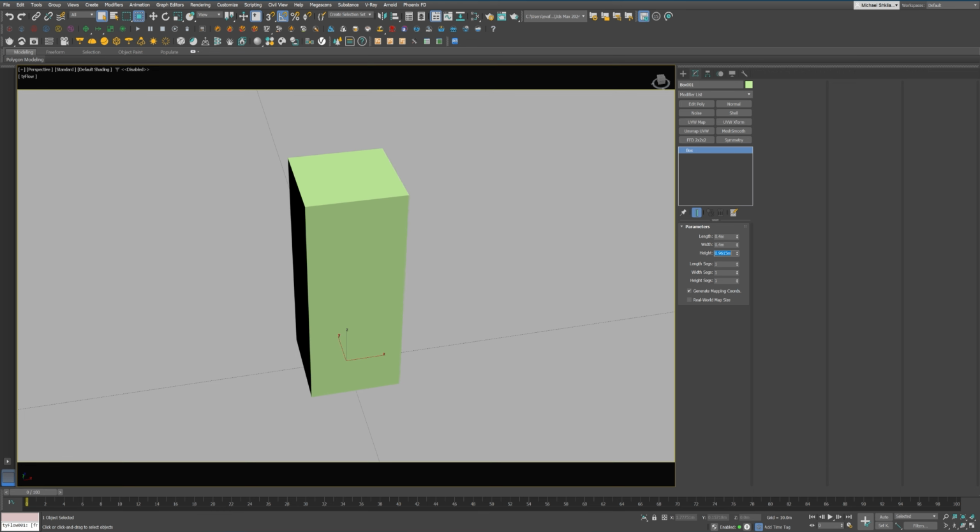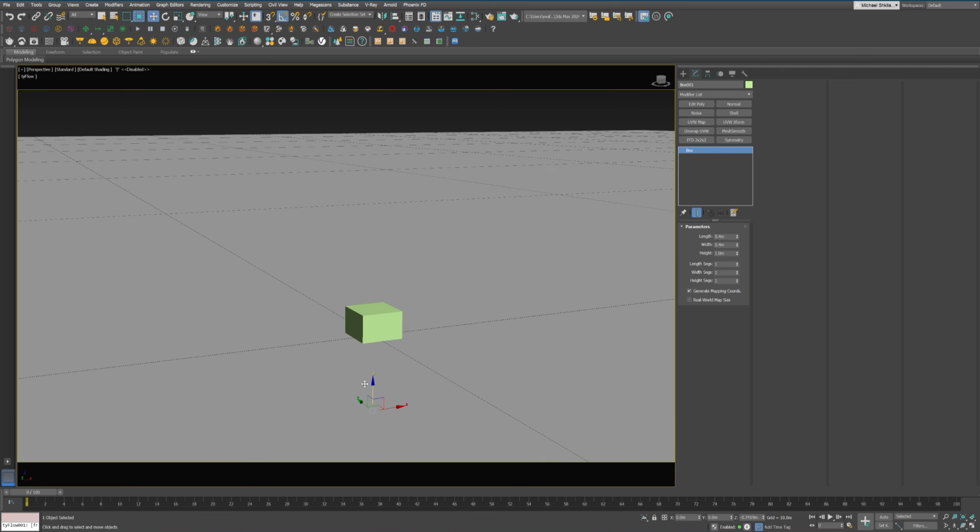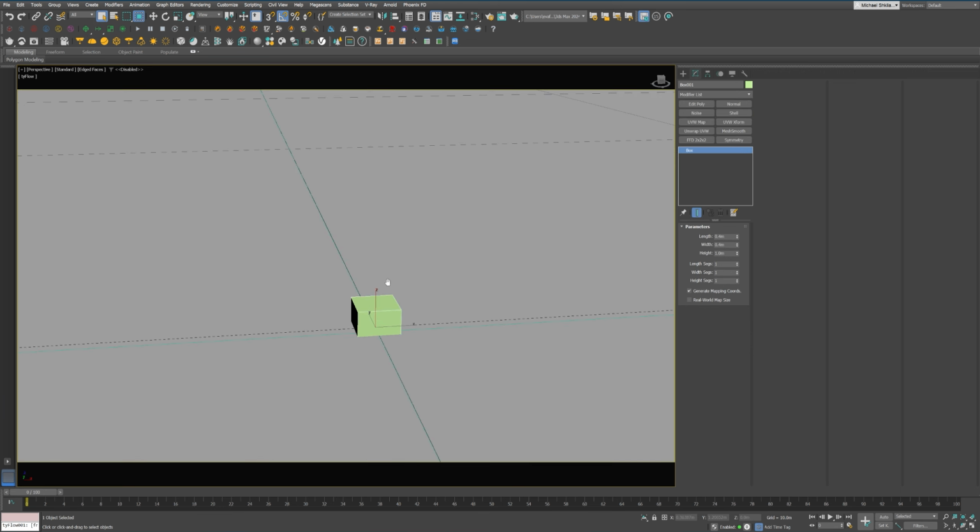And now I'm gonna do chimneys to scatter on top of the roofs.